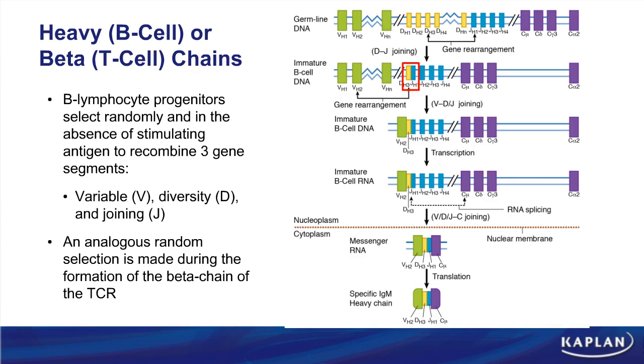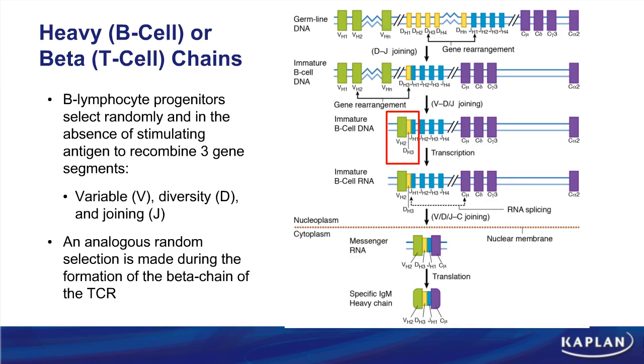That rearrangement is accomplished by an enzyme called the recombinase, that we'll talk about in just a minute. The recombinase is going to initiate this by rearranging that first DJ segment, and then gets to pick from any number of these different variable segments. It is going to splice out that V segment, put it into proximity with the DJ segment, and then DNA repair enzymes will come in and seal those gene segments together so that we have now what you can see here as a V, a D, and a J segment.